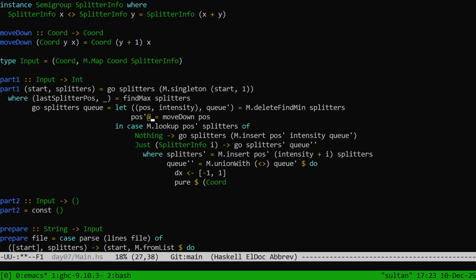Okay. Like this. Y, x plus dx, comma, and the intensity here. Oh, this shouldn't say splitters. It should say Q.